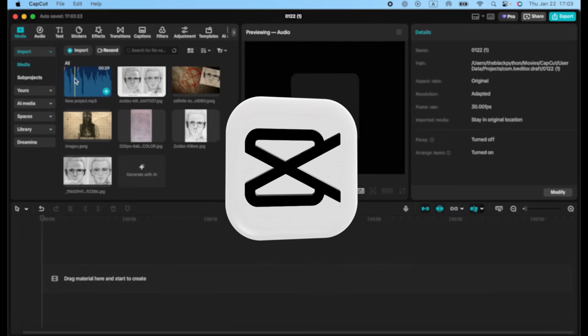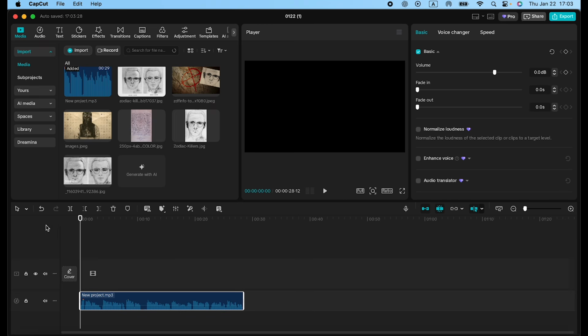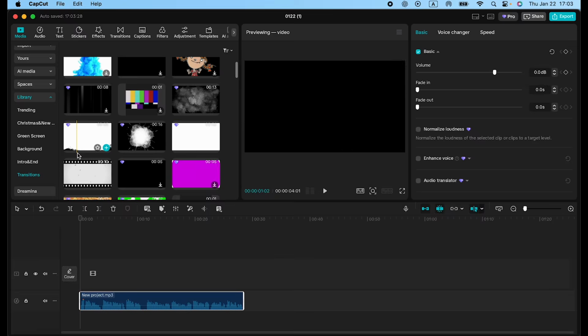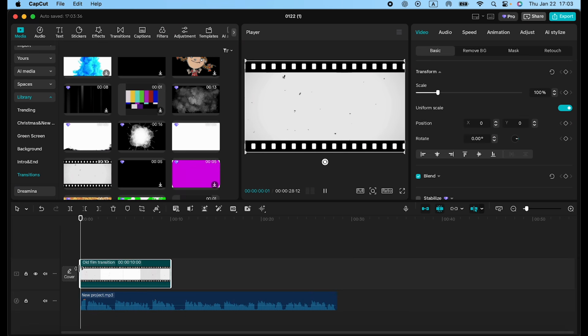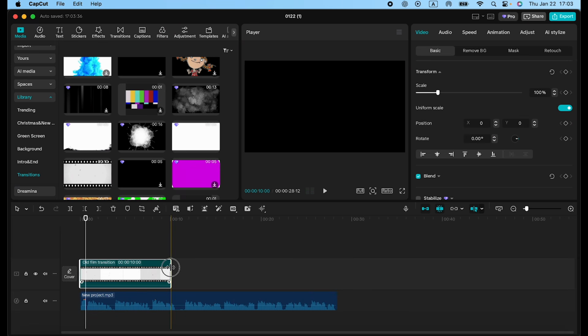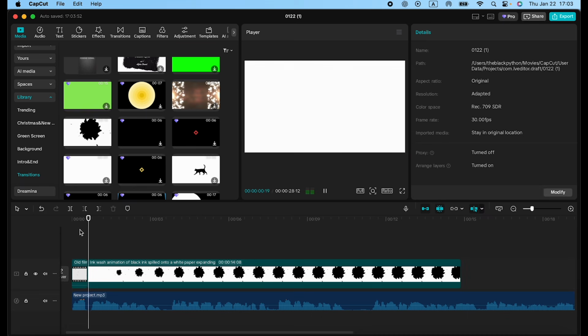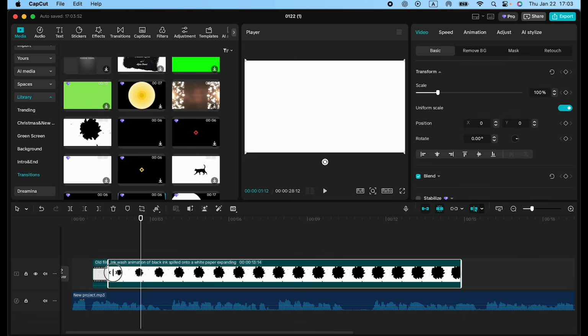Now, in CapCut, things are a bit different. CapCut is built more for TikTok-style content, so the asset library is very different. Still, I tried to find the closest options. I went through the library and found a footage that's similar to our reference, along with an ink footage from the same category. It was the best I could find. Since the library doesn't have a search option, it makes finding specific footage much harder and more time-consuming.